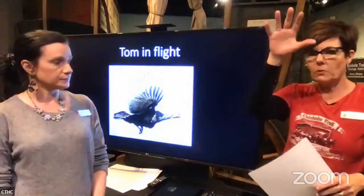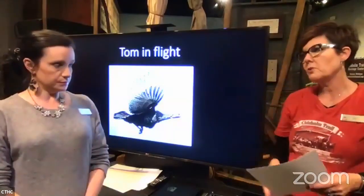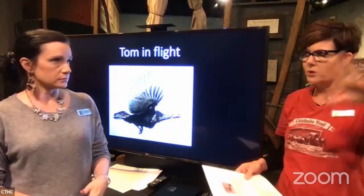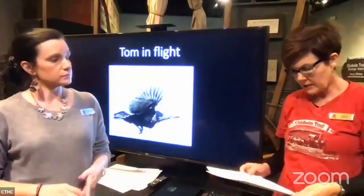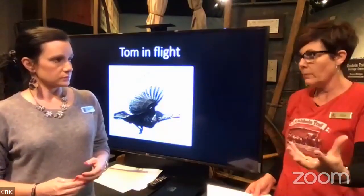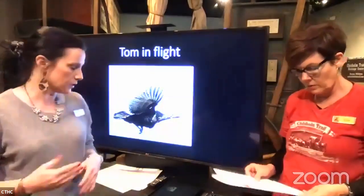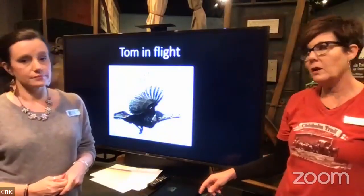Look, the turkeys were not just in the plains. I mean, they're all across the United States, and so the eastern tribes were the ones who probably used the turkeys the most. The Navajos over in the western part of the United States, the southern Rockies and down there, also used them, not just for feathers, but for ceremonial purposes. So they looked to the turkey. It wasn't just all about Thanksgiving. The turkey played a big role, in different parts. All right, so that's what we've got for you as far as turkeys go.